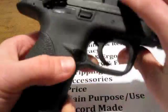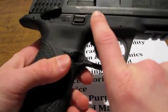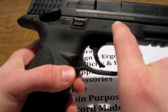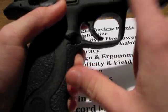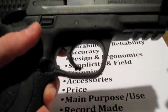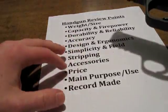One thing I probably should mention is that when you're looking for these firearms, this one is capable of firing with the magazine removed. I know that some models you actually have to have the magazine inserted into the gun, and there are other safety features in the M&P series as well, so when you're out looking for one of these, be careful to note that. Other than that, that's pretty much what I can think of.